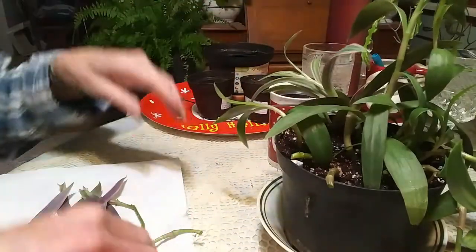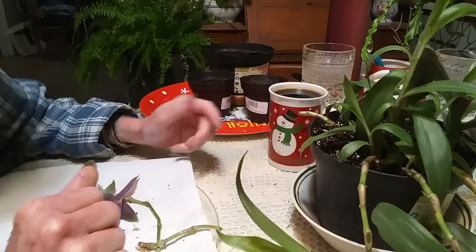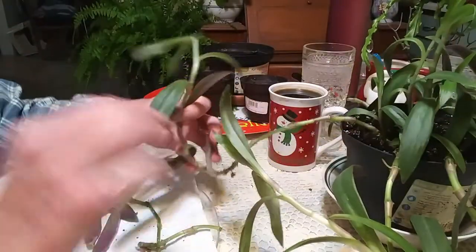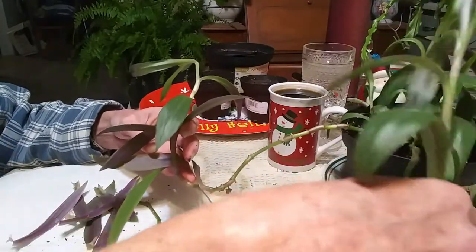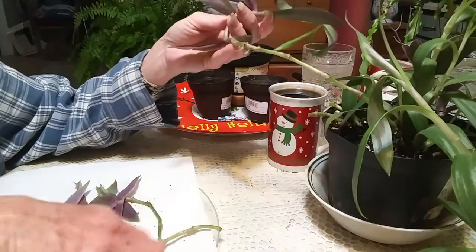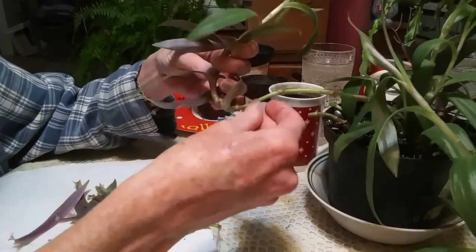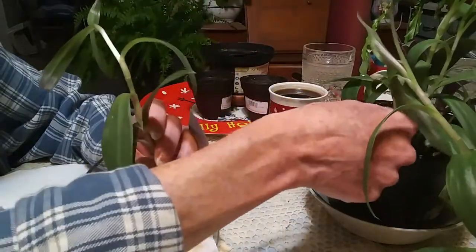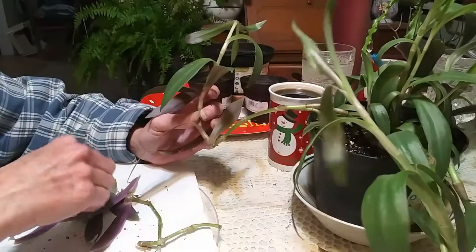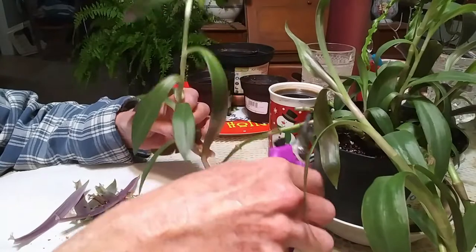I sent Linda a picture of this plant one day because I was telling her about how leggy it was, and I had to crack up — she says, 'What did you do to that plant?' And I was like, 'I don't know, it just got leggy. It was beautiful when it was outside.' That was pretty funny. And I do want to tell you guys how much I appreciate all of your comments — you guys are all so nice, and I really appreciate that. I love sharing plants and my information. You guys are just the best — you always have very kind things to say and it's so fun to talk to everybody.